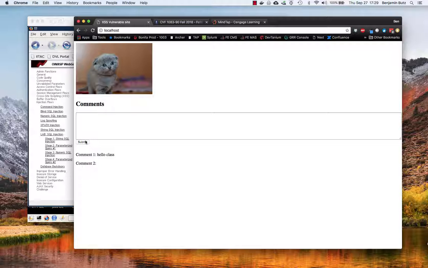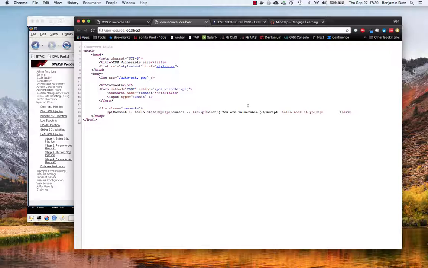It's because when the page refreshed after I submitted it, I was expecting the rest of that to show up here. It didn't. Anyway, the point is, the browser loaded that content that's stored here. Let me see if I can view that. View page source, right? So comment 2, script, alert, you are vulnerable. Because this was entered in and displayed back to anybody who views that web page, the browser says, I know what a script tag is. I'm going to, oops, I didn't close it, that's why.